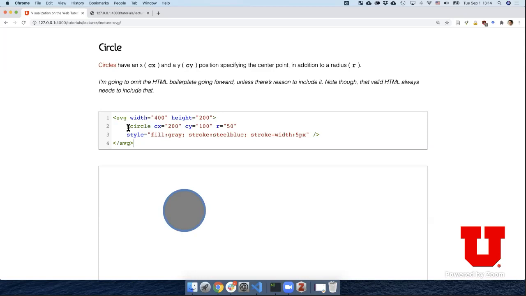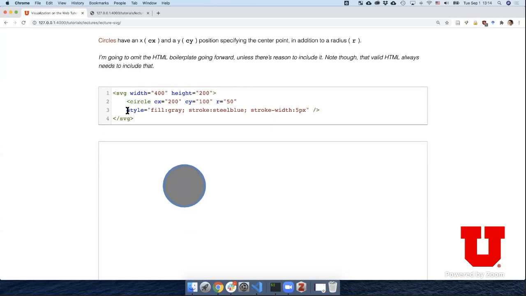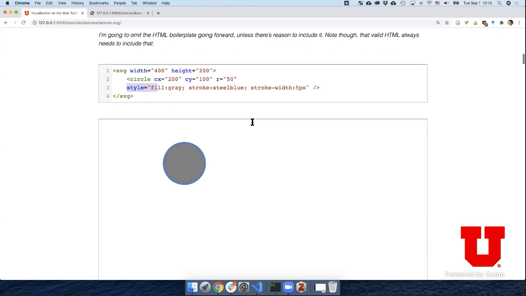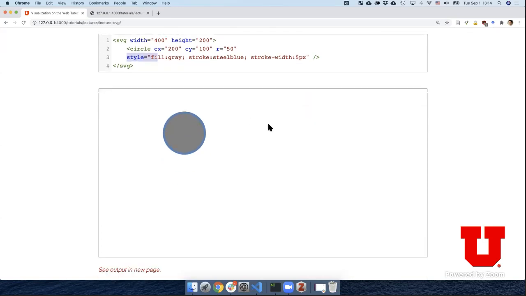And then I have my circle. CX, CY, so center X, center Y, is 200 to the right, 100 down, radius of 50. And then I'm using the style properties to say fill it gray, stroke it steel blue, stroke width 5 pixels. And that's our first SVG drawing.